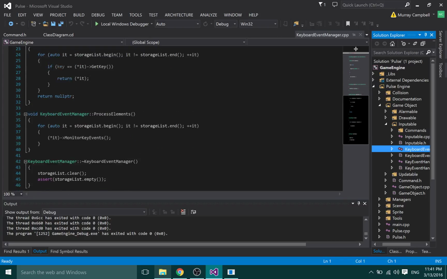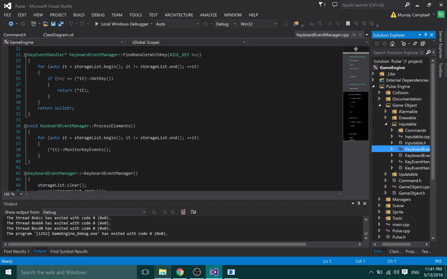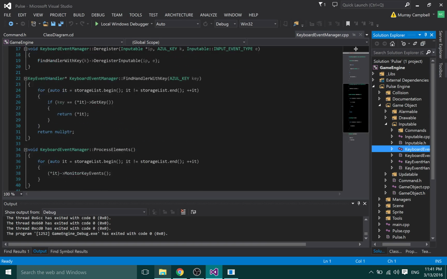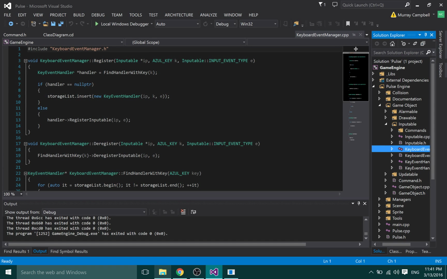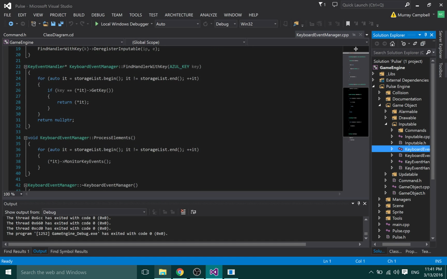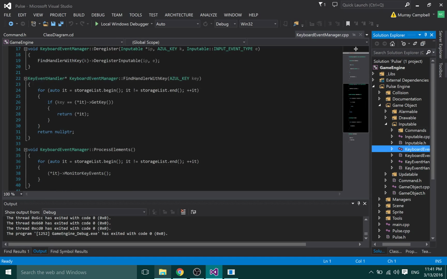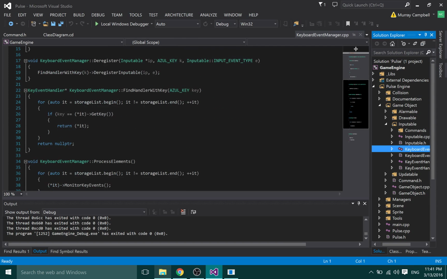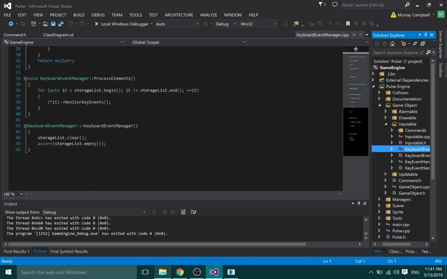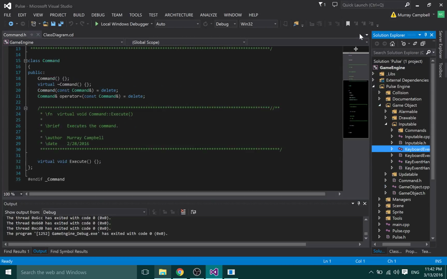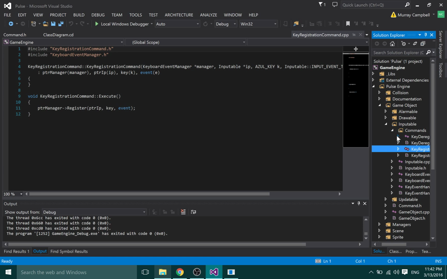And then we have a function to find the handler with a key. This is needed in case there are duplicate handlers, although it looks like we might not need that. Then process elements basically tells the various handlers to monitor the key events, and that's how the listening system happens. The commands for this class are what you've seen before.